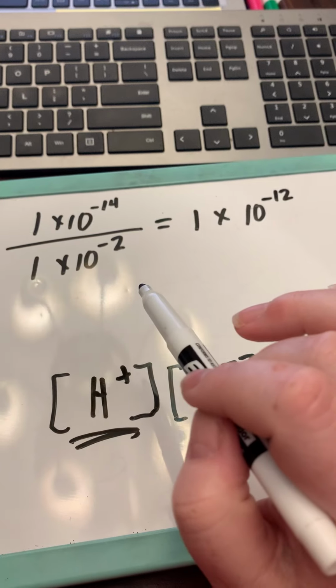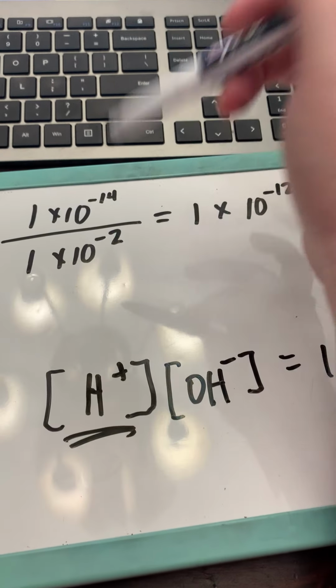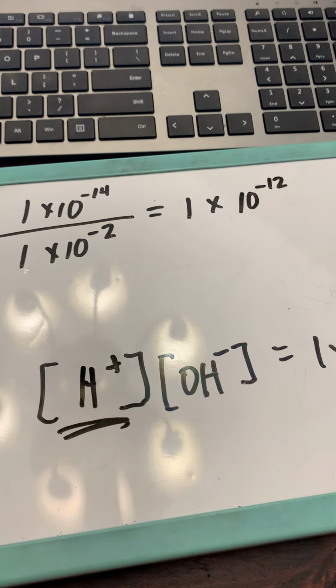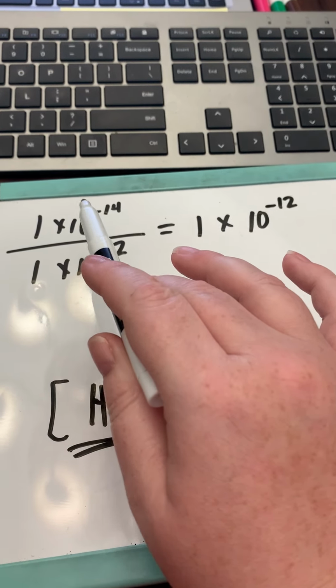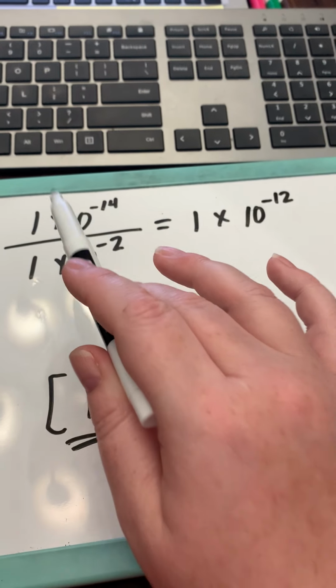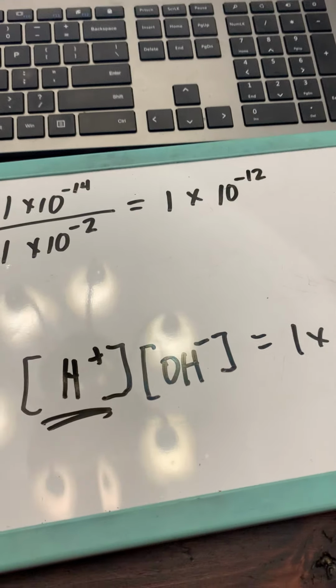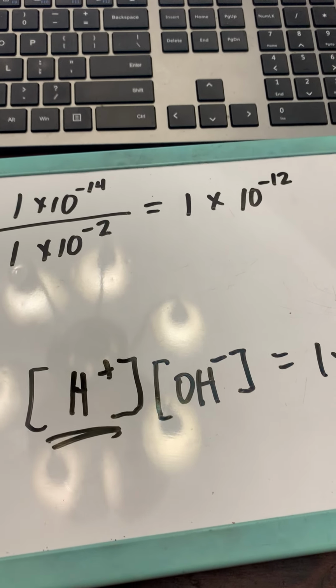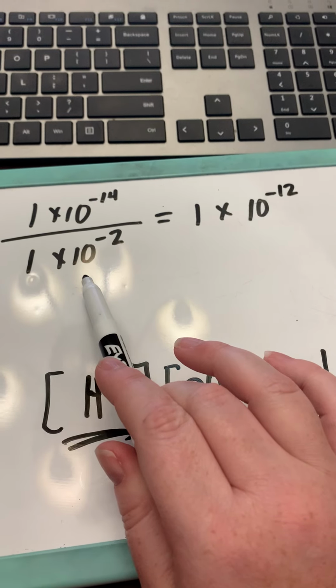So I think you're just trying to figure this out in your head. Remember that these scientific notations represent really, really small numbers. So this number right here is a decimal number that has 13 zeros before the 1. So it's like 0.000000 and so on, 13 zeros and then 1. This is the number 0.01.